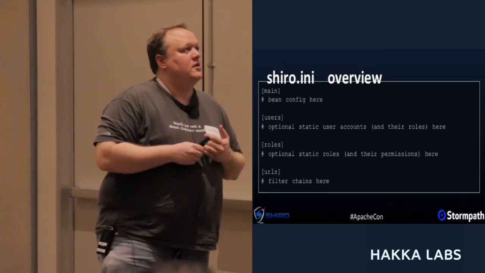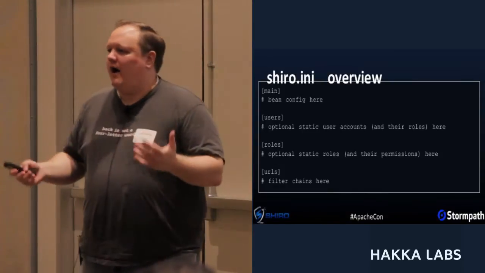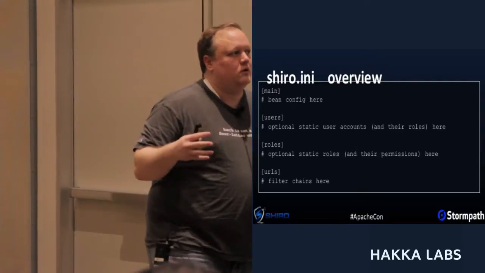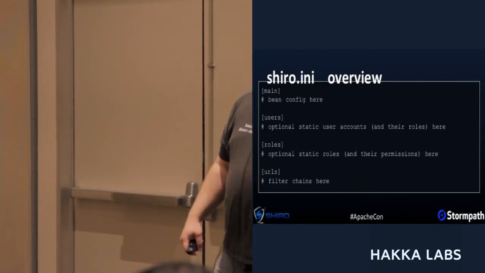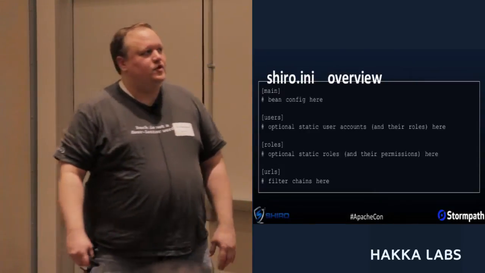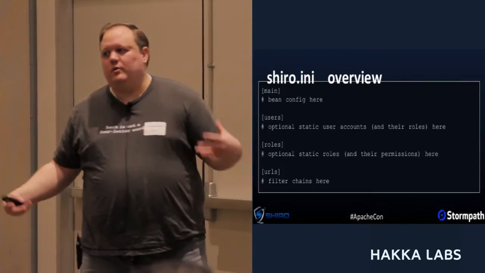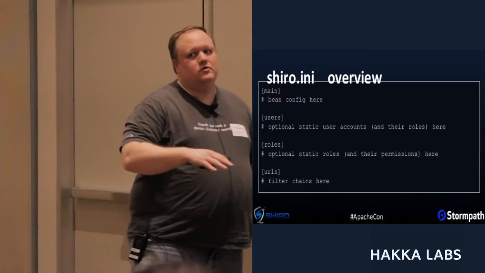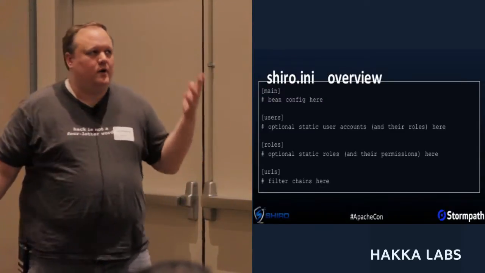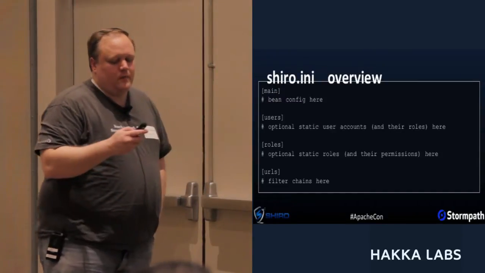You'll see very soon that you can create object graphs just by simple dot notation. This is the out-of-the-box default lowest common denominator format if you're not using something more advanced like Spring or JEE annotations or Guice or what have you. We recommend that you use those other things because they're typically more powerful. But if you just want to get off the ground very quickly, there's this nice INI support.